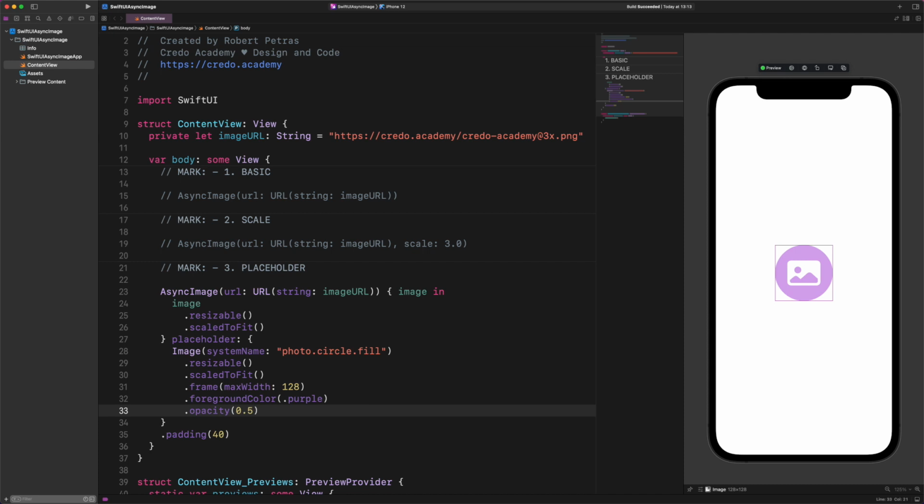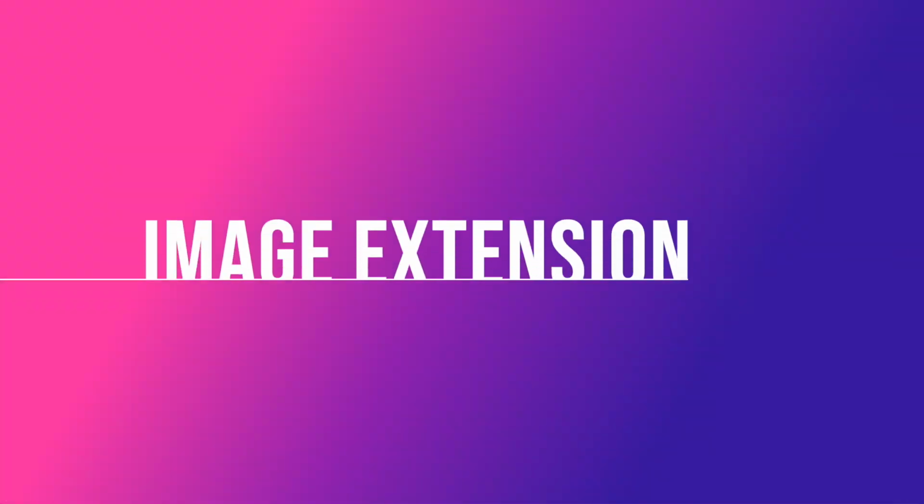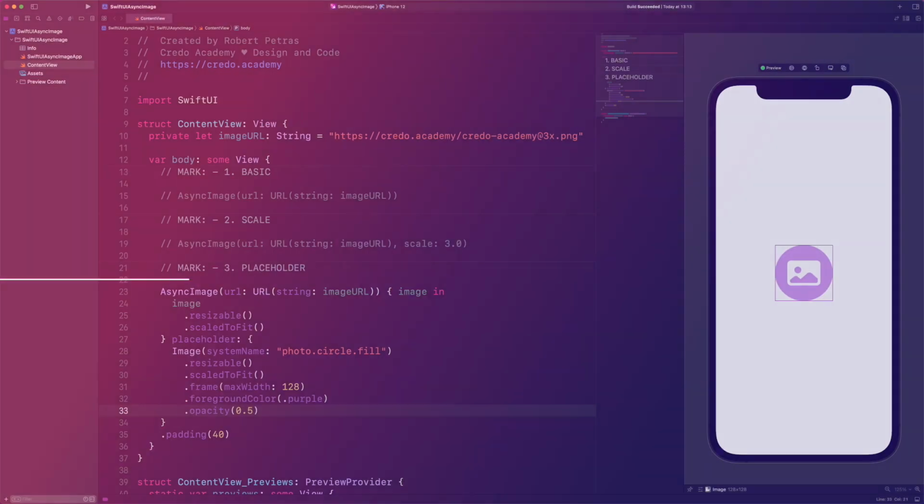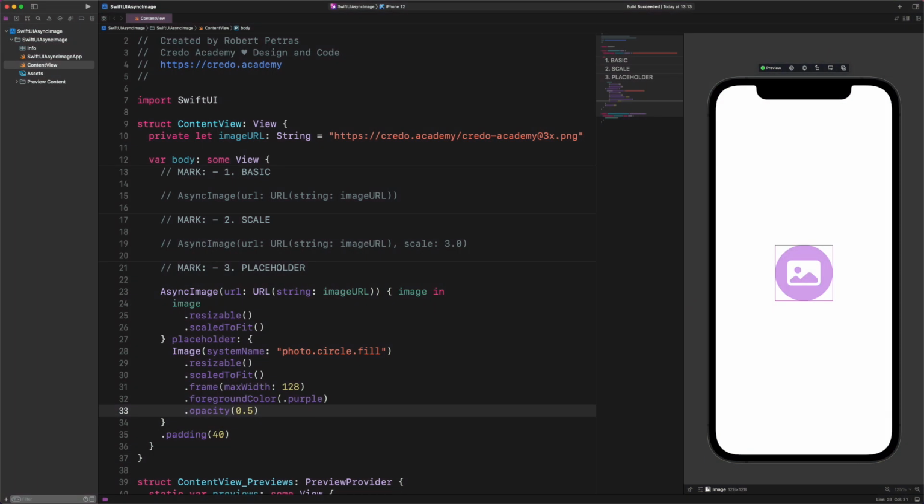So far, we covered how to create a basic AsyncImage, and then we scaled it appropriately. Finally, we learned how to add a custom placeholder for it. We discovered a lot, but not everything, since there is still one more thing that we should learn about the AsyncImage. Image extension. But before we continue developing this mini application, we should hold on a second and look at our recent code.